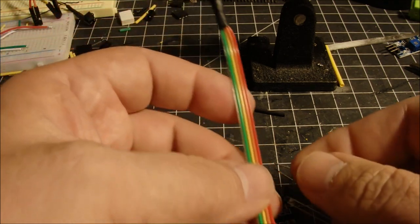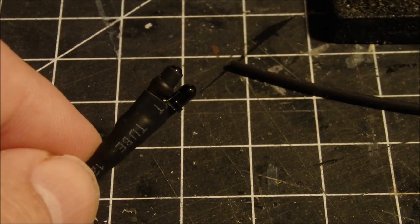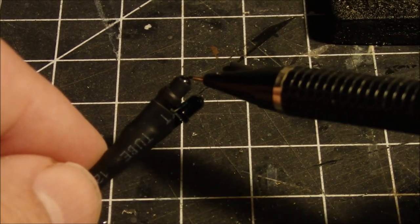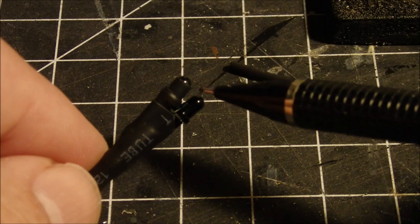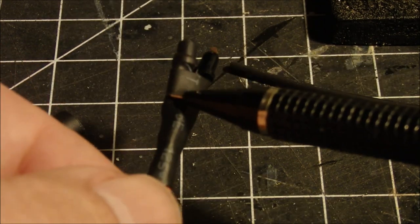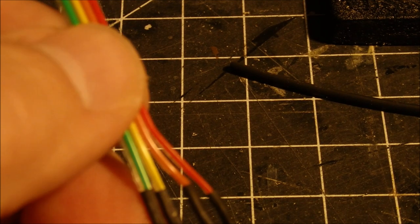Take some ribbon wire, and if you look close on this, and if I can get a little close up on there, you can see the shrink tubing I've got on this one. A little piece of shrink tubing on that, and it kind of covers the base. So this one is the LED, the infrared LED, and this one is the receiver. And I've soldered them together and kind of packaged them all into some shrink tubing. And the ribbon cable then comes down.